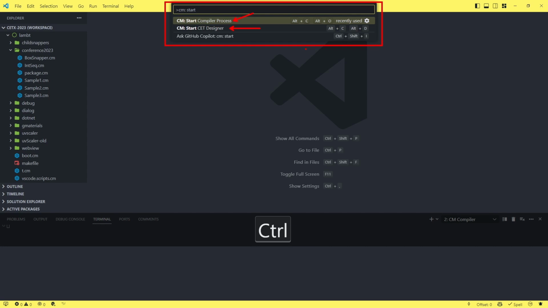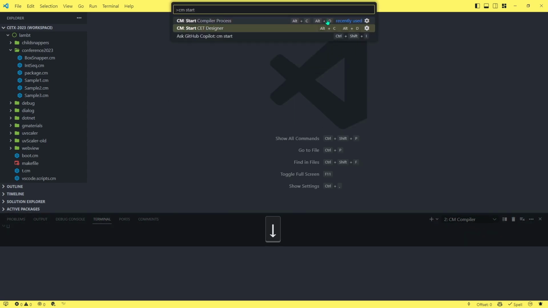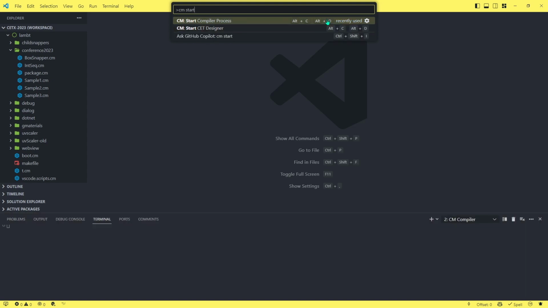So what I'm trying to point out here is if you go into your boot file, you can remove or comment out that line that starts CET Designer. Then you can utilize both of these two commands that are available to start the compiler how you want to. You can save yourself a lot of time by taking that out of there. So when you say, I want to start the compiler process, you can have the compiler up and running within seconds instead of having to wait for CET Designer to start itself if you're not actually going to be working inside of CET Designer at that moment.